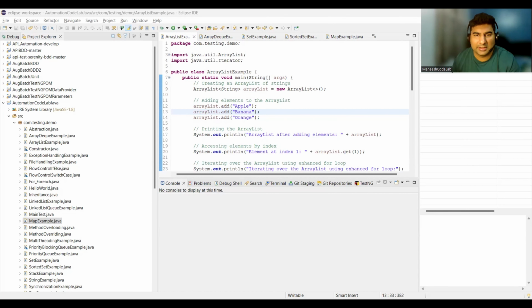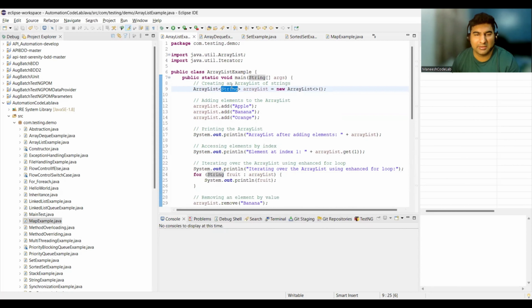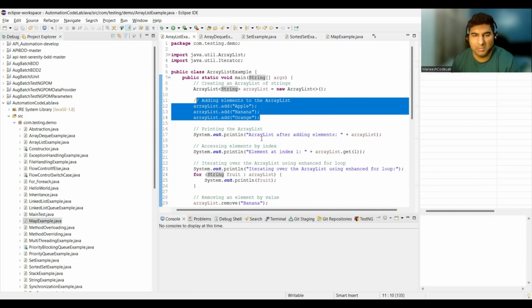Now, as I told you, a list is going to be similar to arrays. It's a linear structure that you can think of, like we have in arrays, where you have respective indexes and you can store values in it. In the given program that you see on my screen, we are creating an ArrayList object, and the type of the ArrayList is going to be String. And then add is the respective method that we use to add values into a list. So we are adding various strings over here, elements like apple, banana, orange in the ArrayList.